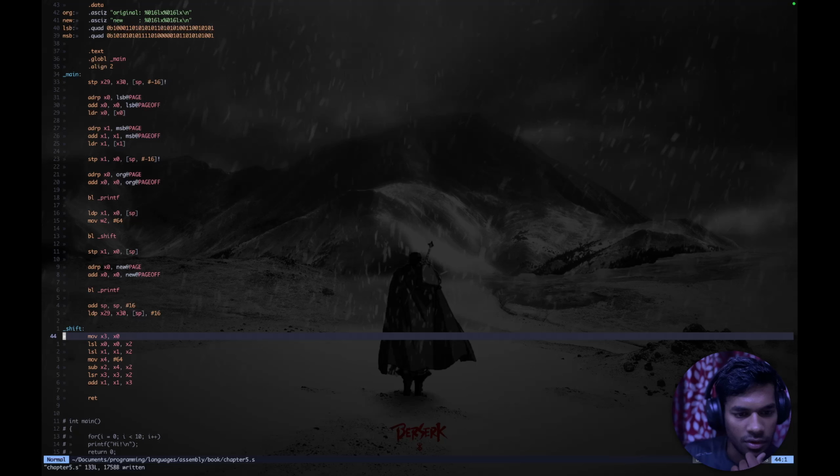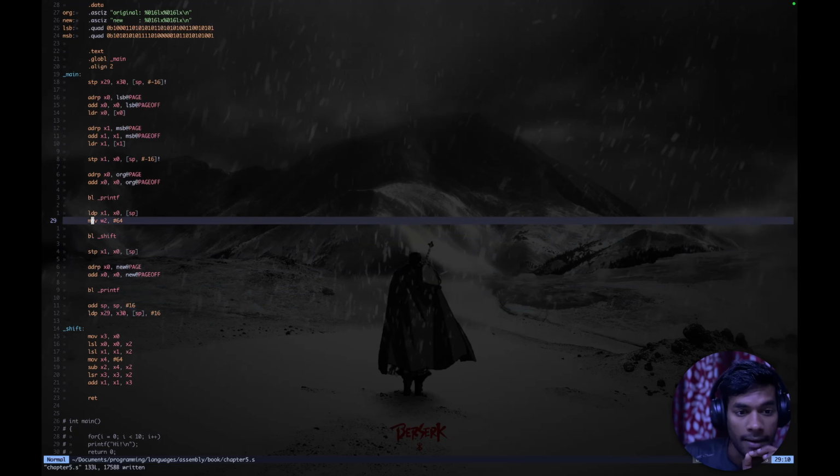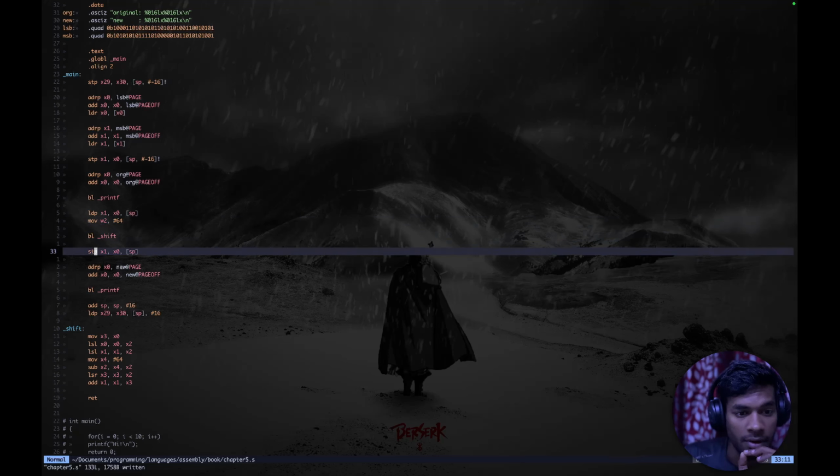What is this? Where am I messing up? I shift the LSB by the amount that is set in the second register. Logical shift left. It is not arithmetic shift left, and it is not rounded shift left. It is logical shift left. And here I am storing them. Storing STP, store pair, first and 0th onto the stack.